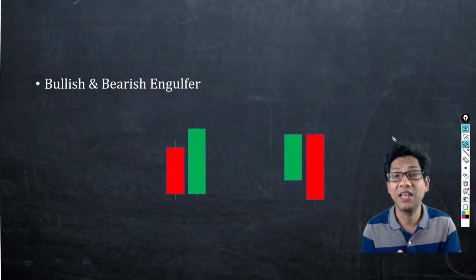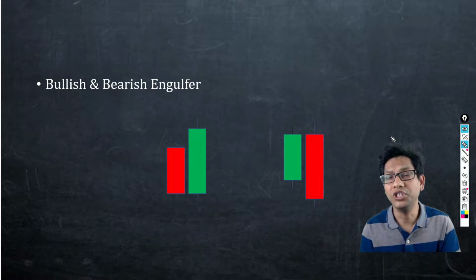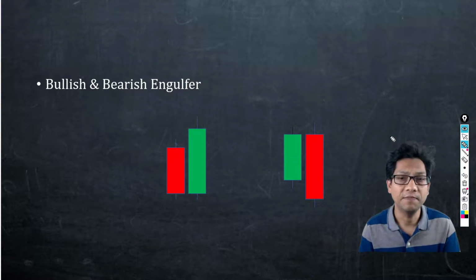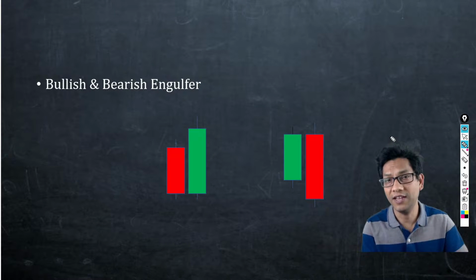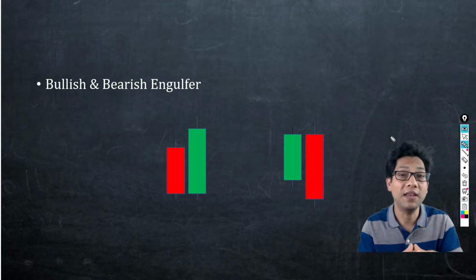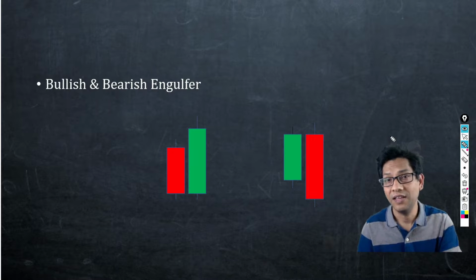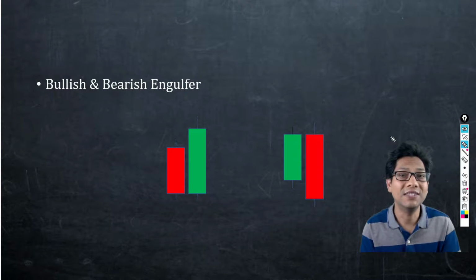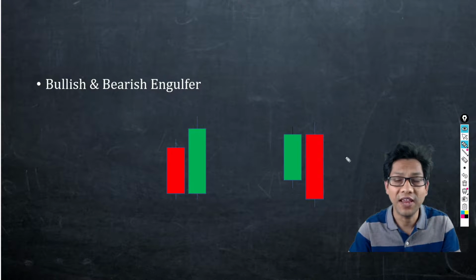Okay, so first let's see what the bullish or bearish engulfing pattern is, and then we'll go to the real things that you need to know. I know that these are basic things you might already know, but it is important that you understand it clearly, so I am clarifying again.